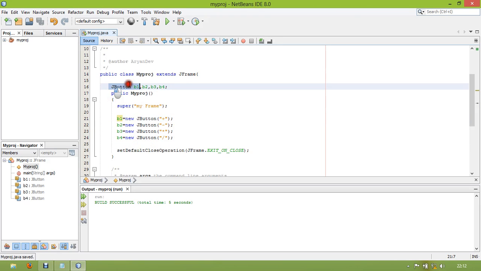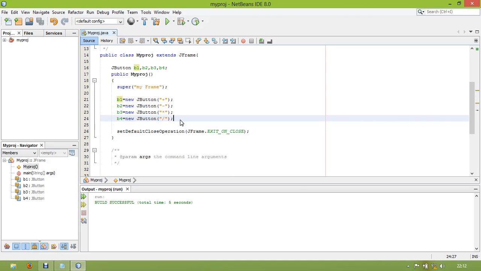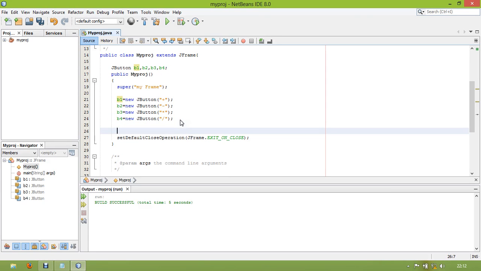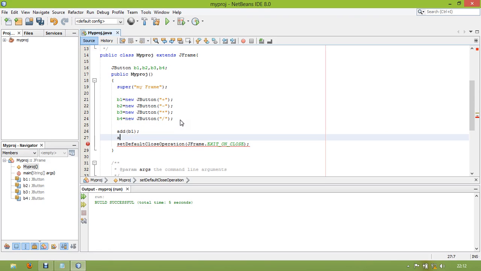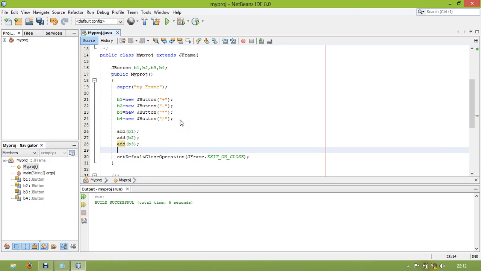Now I have declared the buttons, initialized the buttons, but still they are not available on the JFrame, on the container. I need to add these controls on the container. So the next command will be add B1, add B2, add B3, add B4.